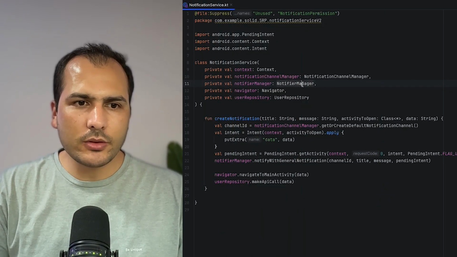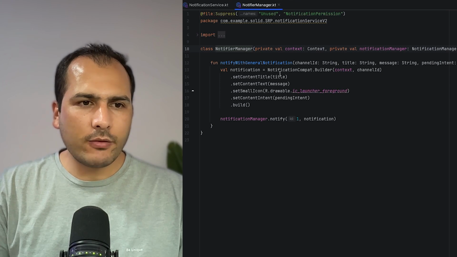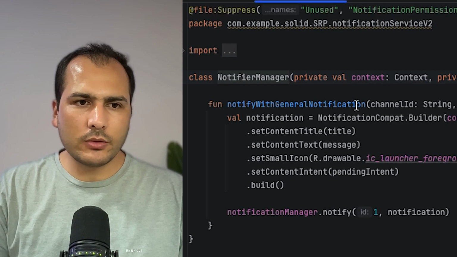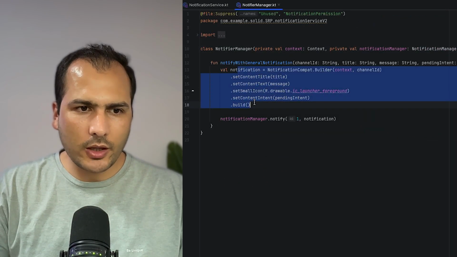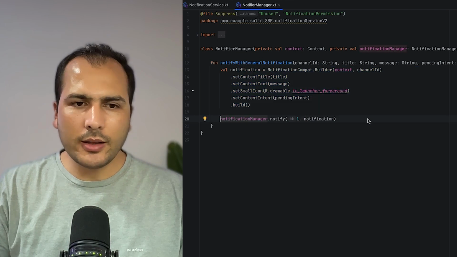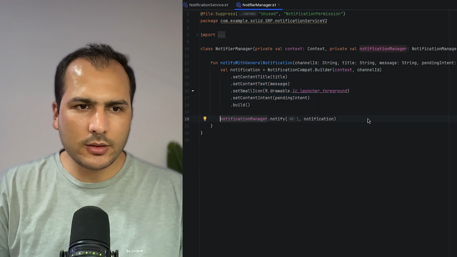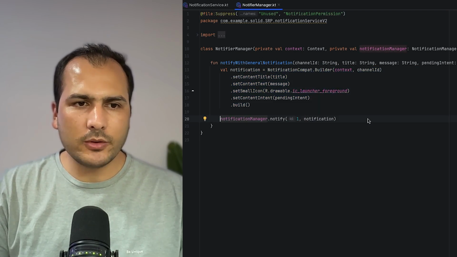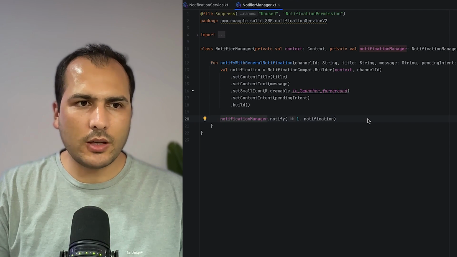The next change is moving all the logic of creating the notification object and notifying the user. I created a class called notify manager, and in that class I have a function called notify with general notification. I create the notification object and notify the user. And later I can add more functions to this class to support different types of notifications without touching the notification service class.